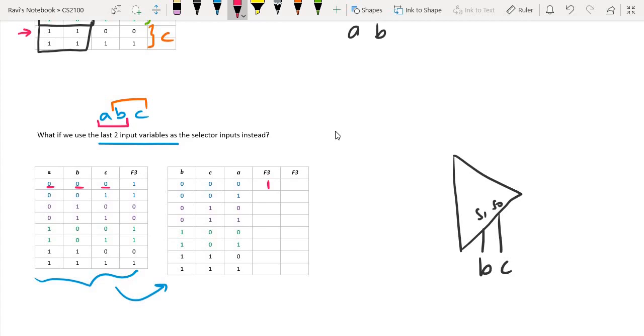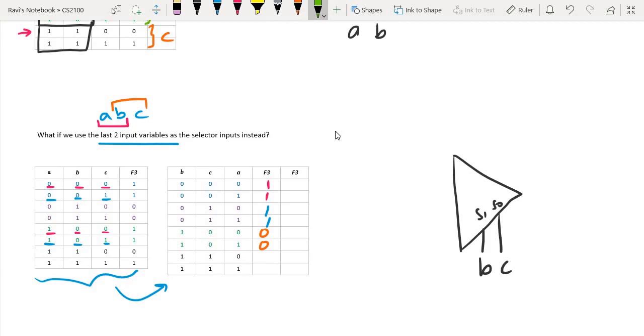Okay, this 0, 0, 1 is actually referring to this combination here, 0, 0, 1. So the output here is a 1. Similarly, you need to go through the entire table. So for example here, 0, 1, 0 is 0, 1, and 0. So output here is a 1. And the same next one, 0, 1, 1 is 0, 1, and 1, which is a 1 here. So if you go through the full truth table, you will get the values that you need.